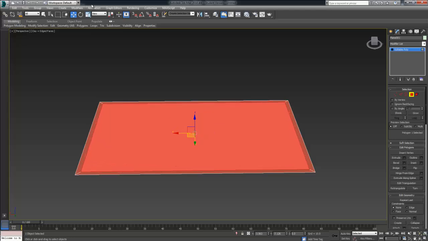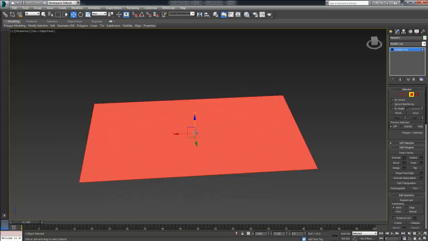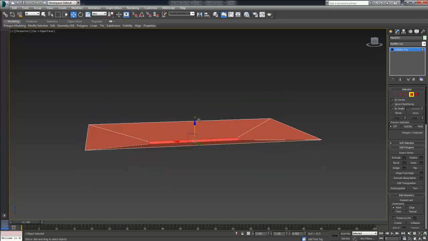So if we make this like that, we're going to be bringing it down. I kind of like that, but if you were to make it much smaller, and bring it in, and bring it down, it's not really a tray then, is it?